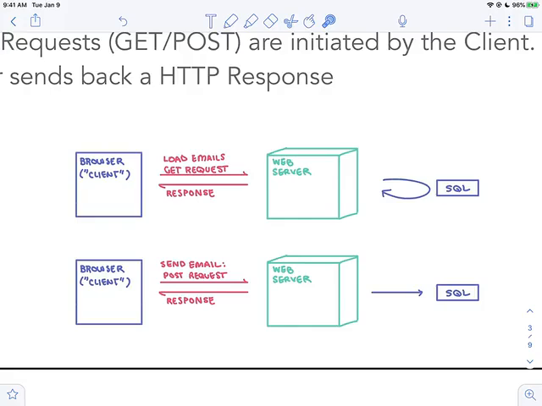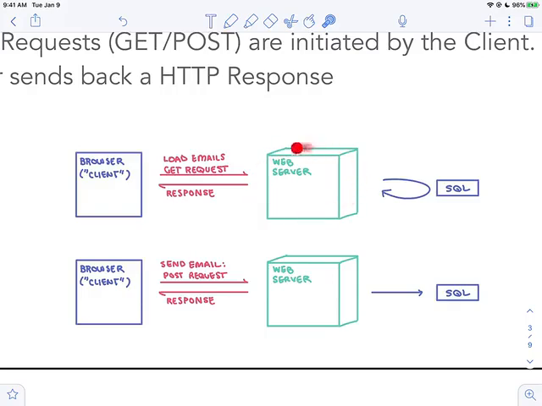loading our emails. So we open up Gmail in our browser, and we call that the client, and then a GET request is made to the Google web server. And that web server will say, hey, I need to load this person's emails. So maybe we pass some data along with this GET request and say, I'm user Alice, and here is my unique ID.